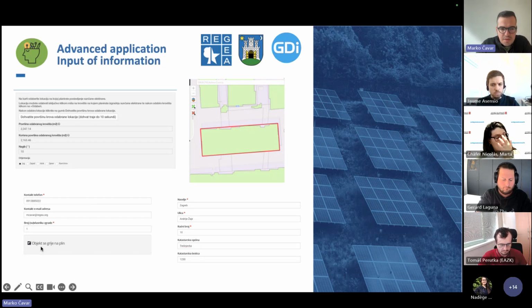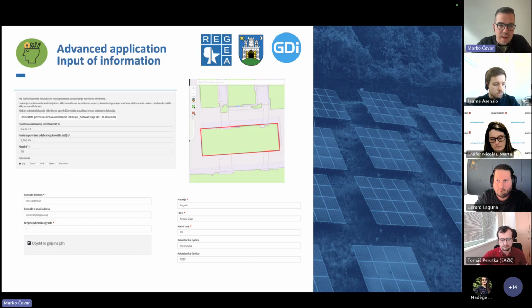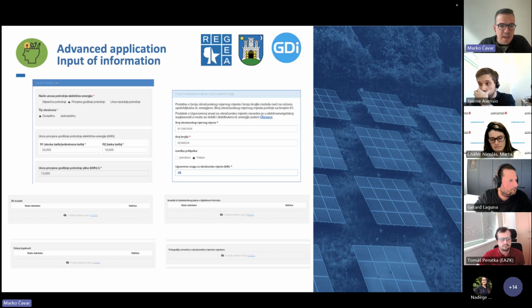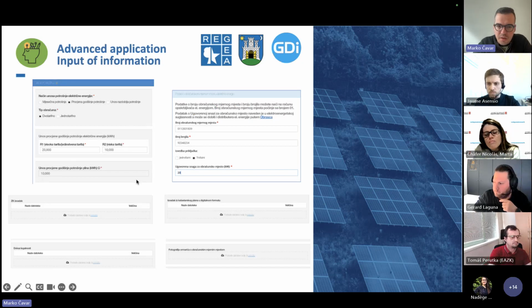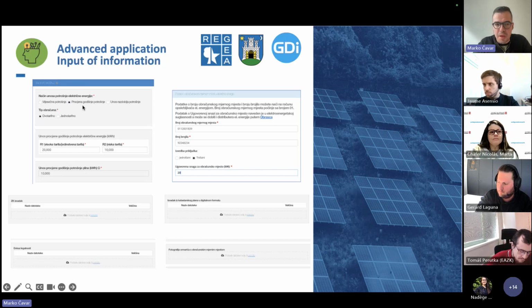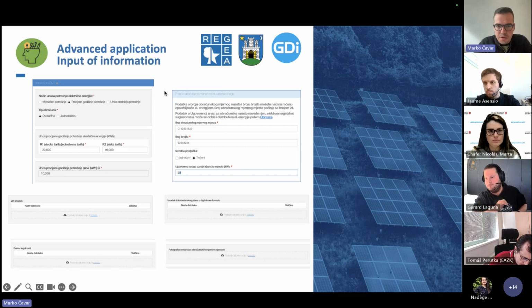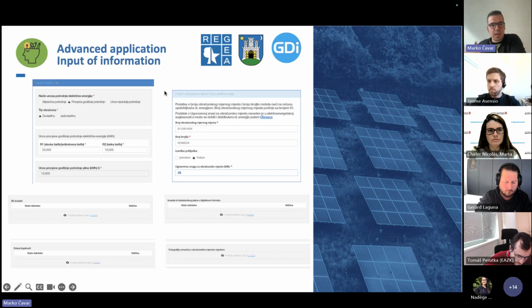Here the check is if you are heating on the natural gas, so you can click on that and then the application will recognize that and include that in the calculations. The next is that you can insert the information about the consumption. This can be input manually, but also there is an icon, it is not showed here, where you can generate this in the communication with the DSO.